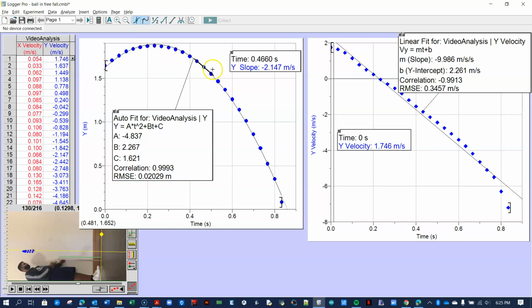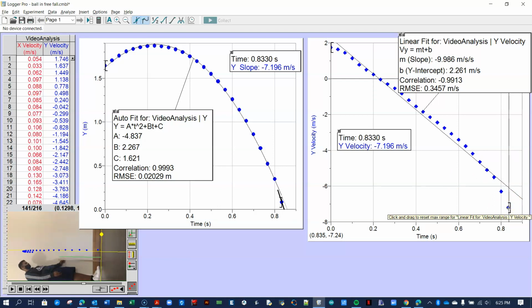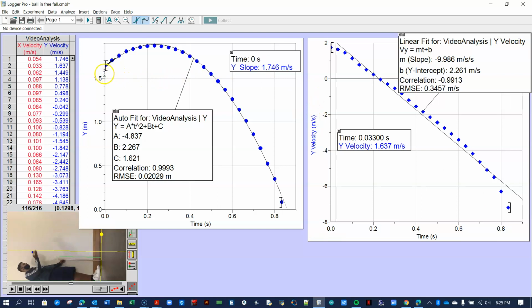Okay, and then we can see as the ball goes down, just before it hits, the slope gets really steep, and we can see that the slope is negative about 7 meters per second. Okay. And if we come over here and look at the examine button, if we examine the very last data point too, that's also about negative 7 meters per second. So we can see what the initial velocity of the ball is, what the velocity of the ball at the top is, what the velocity of the ball just before hitting the ground is, and anywhere in between using either the tangent lines on the left graph or just simply reading the graph on the right. Again, this is velocity on the right and position on the left.